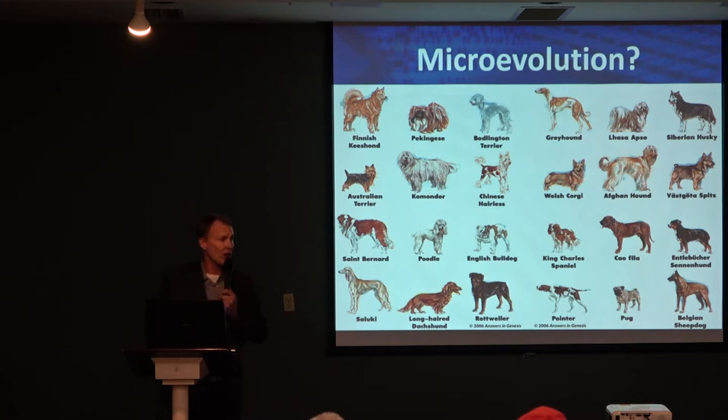Dog breeders do this all the time. That's how we have so many different breeds of dogs. They've selectively bred out characteristics that they didn't want in the new breed and tried to accentuate those characteristics that they do want. So there's nothing about mutations here. It's just about a lot of information that's bred in the dogs, and they have all the different genetic variability that they have to get all these different animals.